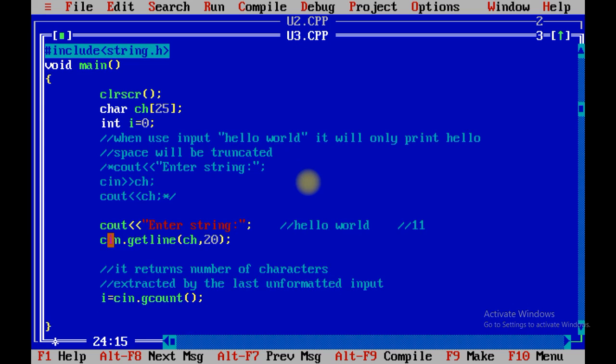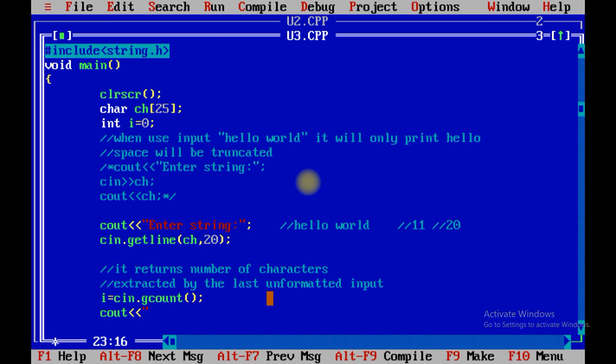So here we have the last gcount, and the total number of spaces would be 20. Now after that we are going to print that variable.